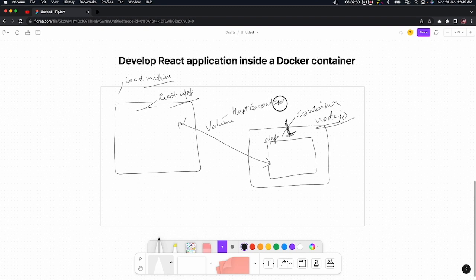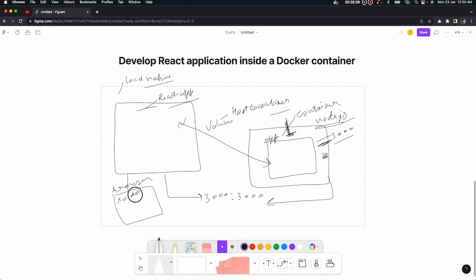And what I want next is that whenever my application runs, it will run only on the Docker container, right? Because I have Node.js on the Docker container, my application will run on, let's say, port 3000, but I cannot see inside my container. I want to see that in the browser, right? So I will map the ports also using publish, let's say 3000 to 3000, so I can see the React application running on my localhost. I can see it in my local machine browser on localhost port 3000, right? So this is the way I can develop my application.